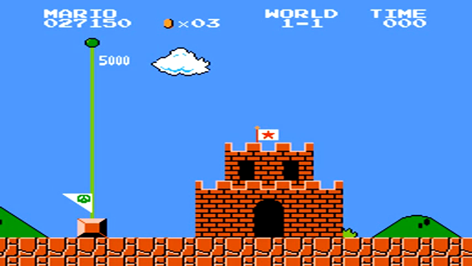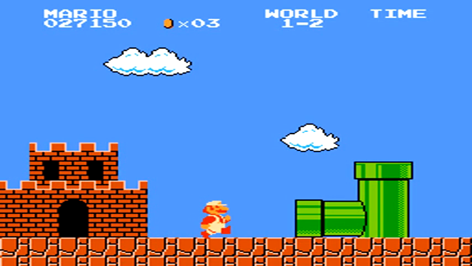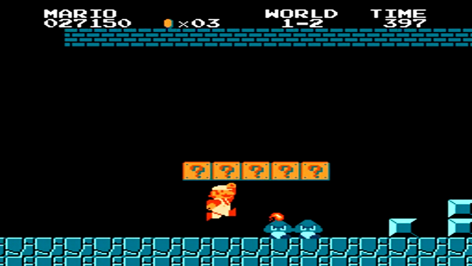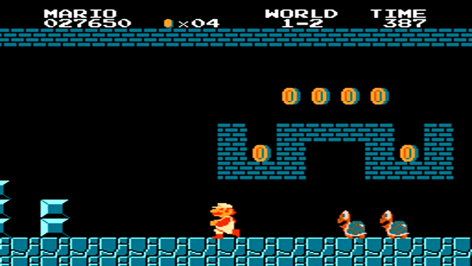You can get mushrooms, which as you can see, made us grow in size, in which case we have an extra hit when we run into enemies. As this other size, we can also hit other blocks to reveal fire flowers, where normal mushrooms would normally appear. These fire flowers give us a different look, as well as allow us to fire fireballs at enemies.